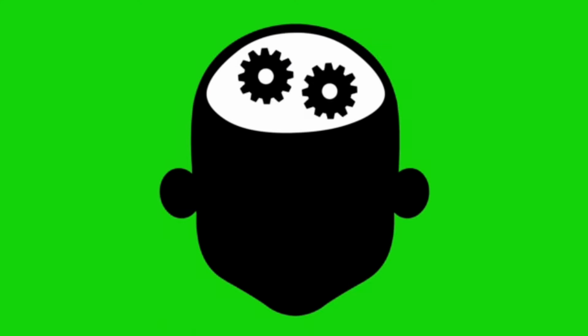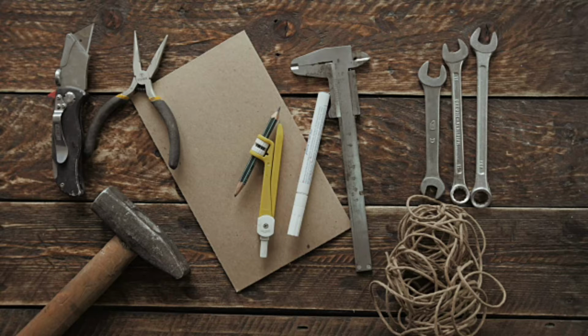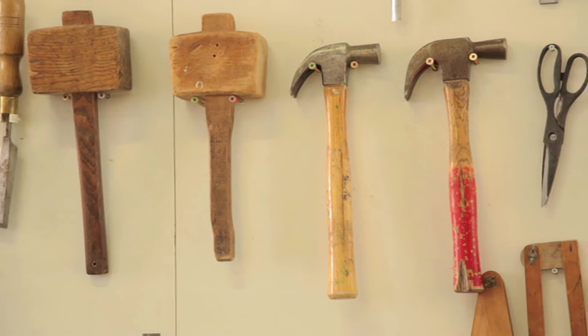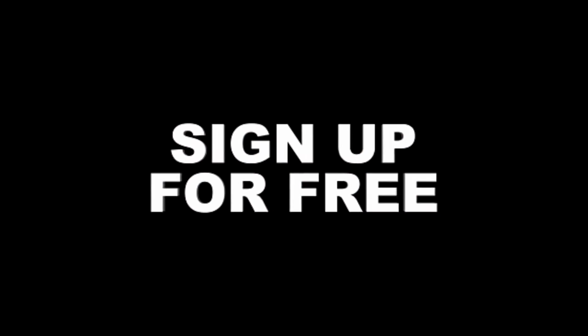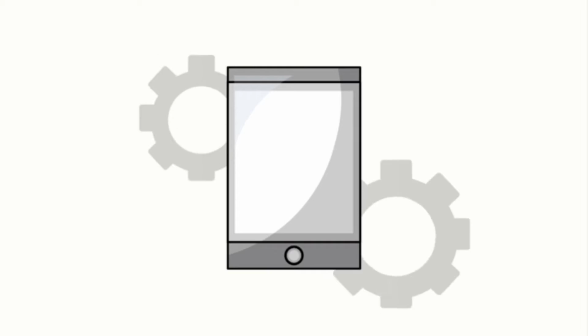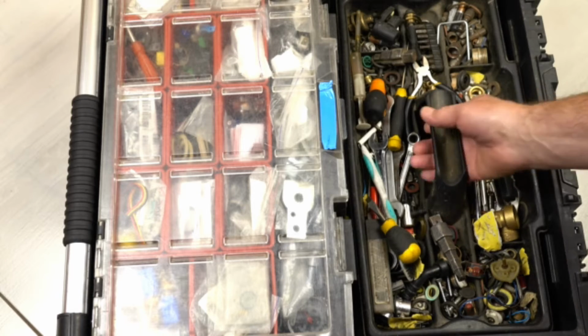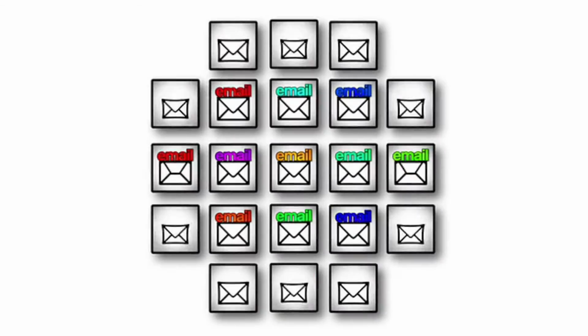Step 2. Use automation tools that require no coding. There are many free or paid tools available that help automate tasks without coding. Some popular ones are Zapier, IFTTT, If This Then That, Microsoft Power Automate, and Integromat, now called Make. These tools work by connecting your favorite apps and services. For example, you can connect your email, calendar, cloud storage, and messaging apps.